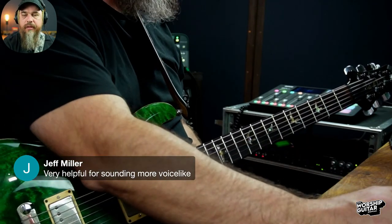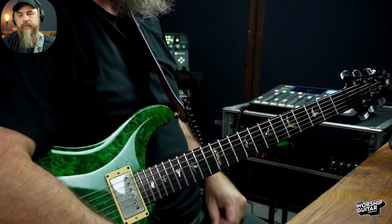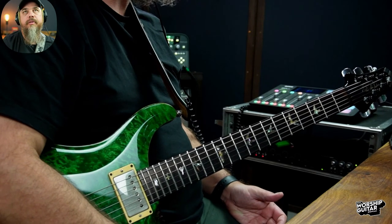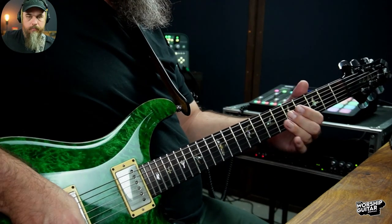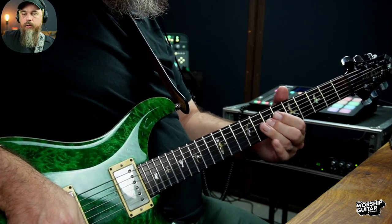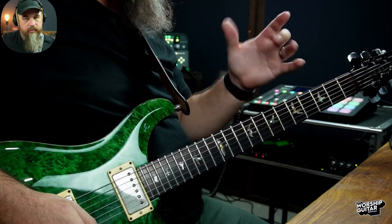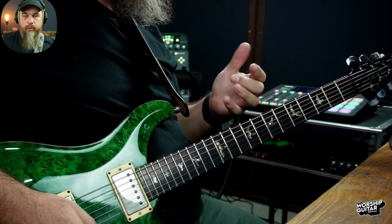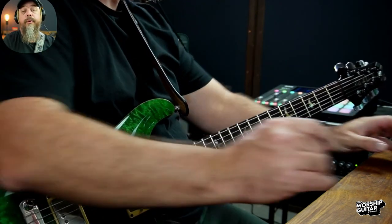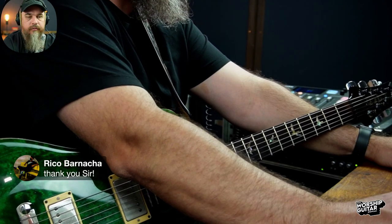You know, there are some basic things like that to try and make your guitar sound like a human voice. Hammer-ons, pull-offs, slides, all these things really help with that. And of course, singers are used to using vibrato, something you don't want to overdo, but it really uses that fingerprint of yours. No one else has the same fingerprint as you do. So when you learn how to make your notes sound like you, that's a great thing, and you want to use vibrato sparingly, but it can really help add some character. So hopefully that's useful, Rico.